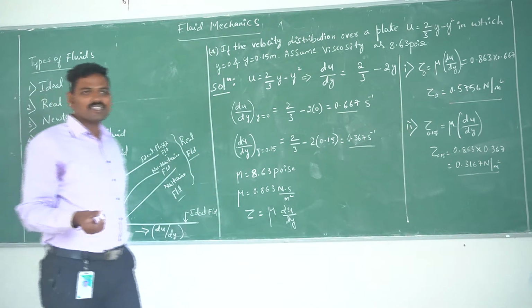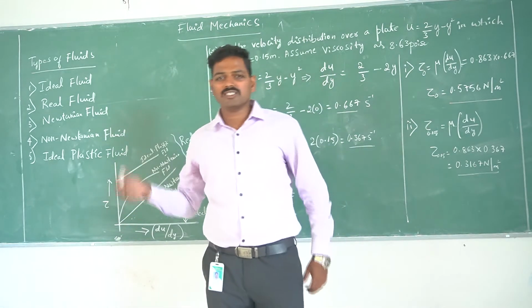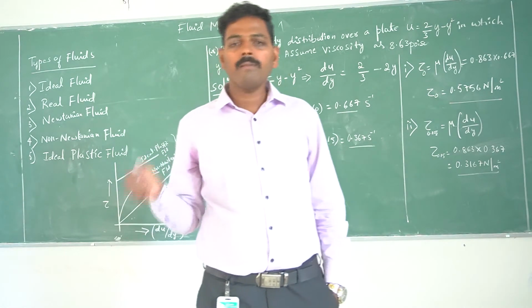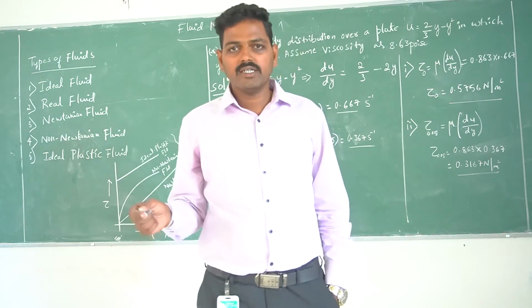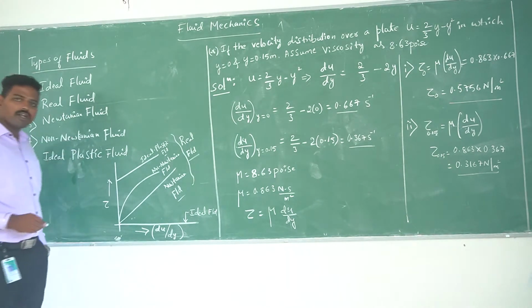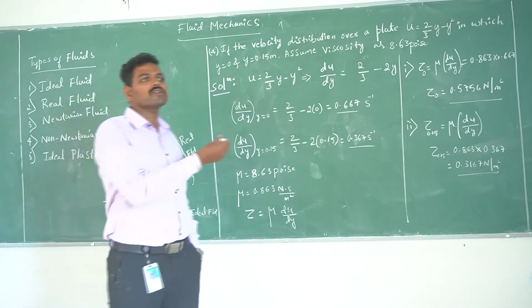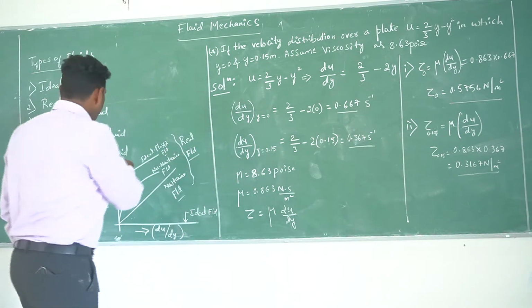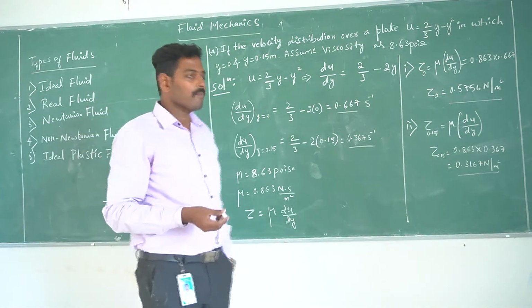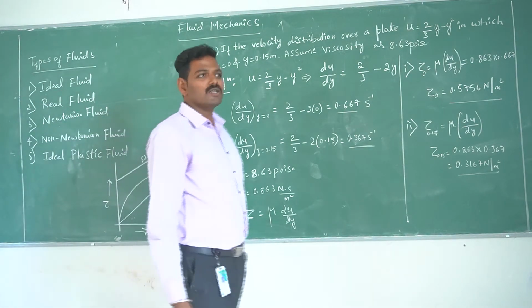Real fluids are the fluids which are there in practice. Whether the shear stress is directly proportional to shear strain or not, the fluids which are there in practice, we'll say that is a real fluid. Then Newtonian fluid. According to Newton, again it is with respect to the viscosity concept: the shear stress is directly proportional to shear strain. Then non-Newtonian fluid, which doesn't obey Newton's law of viscosity.